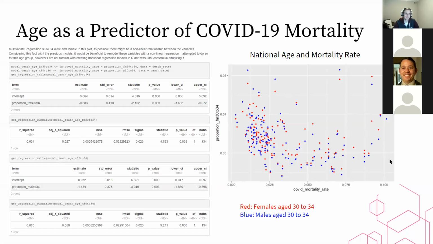So I think the y-axis is the proportion of the population that's between 30 and 34. Yes. So it's saying that in some county, 4% of the population falls between 30 and 34. Right? That's what that's saying. Okay. So I'm just trying to understand what it's plotting.